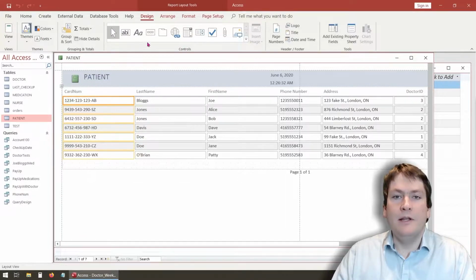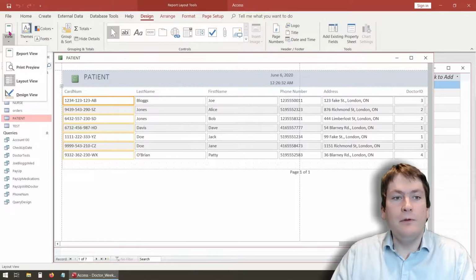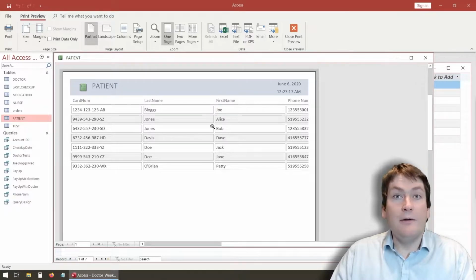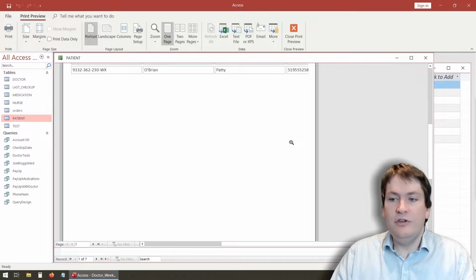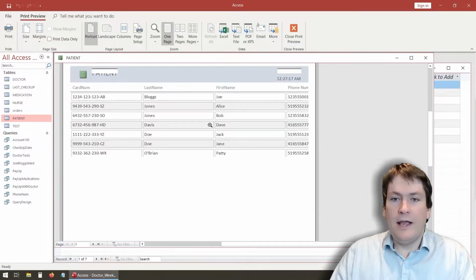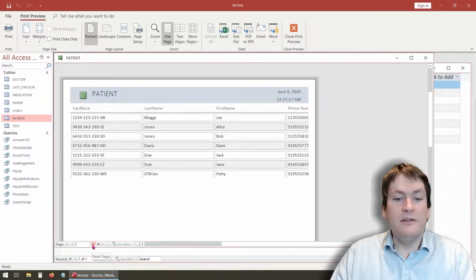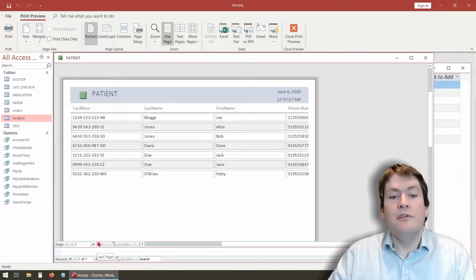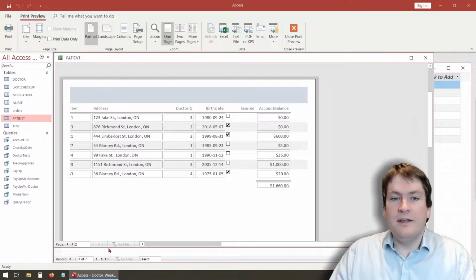If we wanted to see what that would look like, we can go into print view. So just like with forms, queries, and tables, we have different views that we can look at the report in. And one of those is print preview. In print preview, we can see how it's actually going to print. And you can see it's cut off here because it's going on to the next page. And if we want to look at what the next page of the report is, we just click this navigation button down here. Instead of going to different records, it's going to be going to different pages of the report. You see on the next page, it's the other half that was cut off.